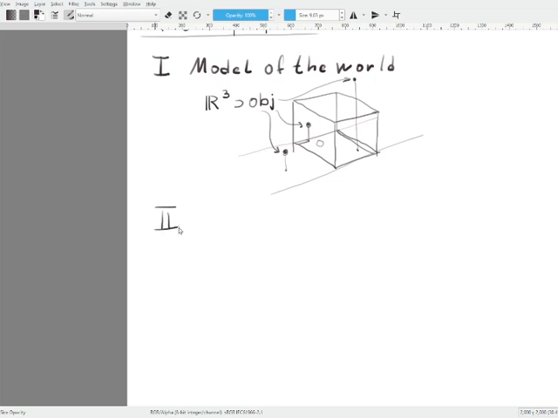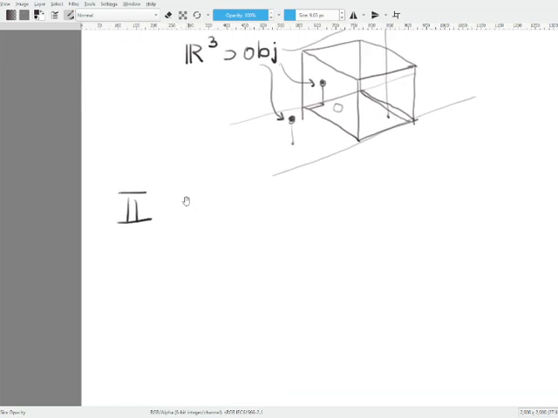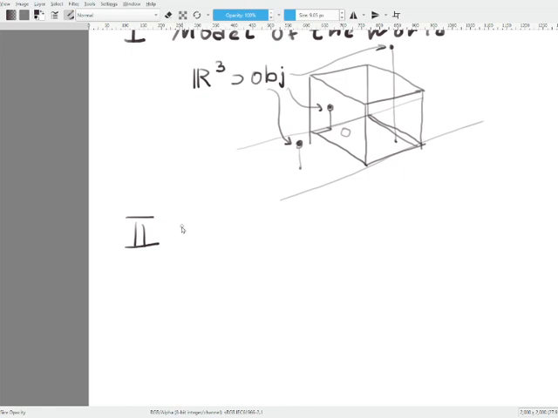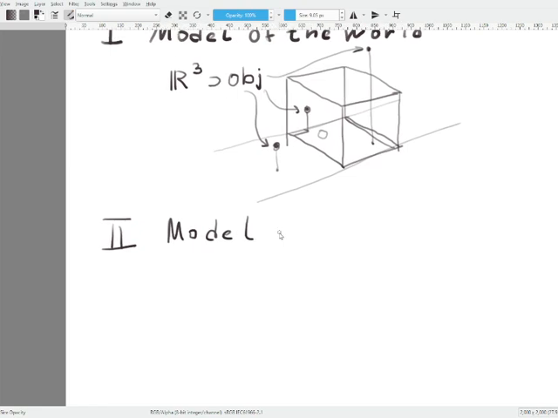Finally, we need to describe a viewer. A viewer, or more precisely, the model of the viewer, answers the question of who we are, who is looking at the objects. The model of the viewer is more complicated than the model of the object. It contains several parts on its own. Let's describe them.